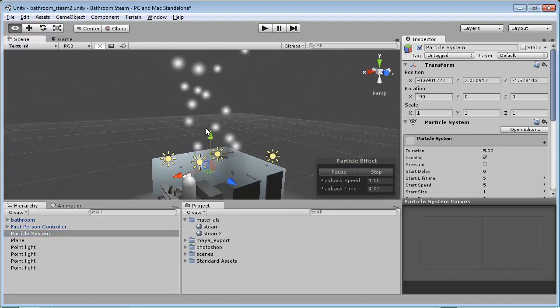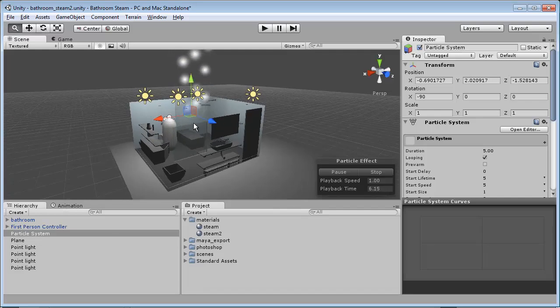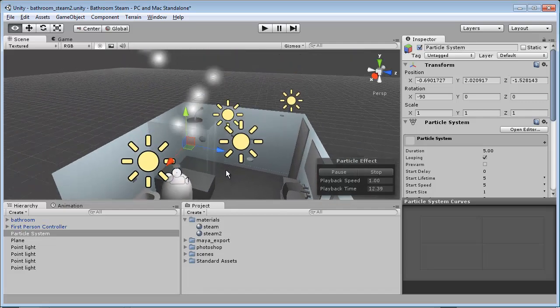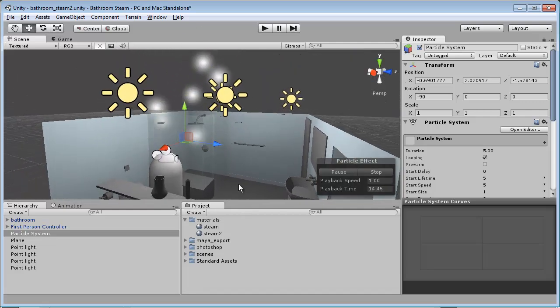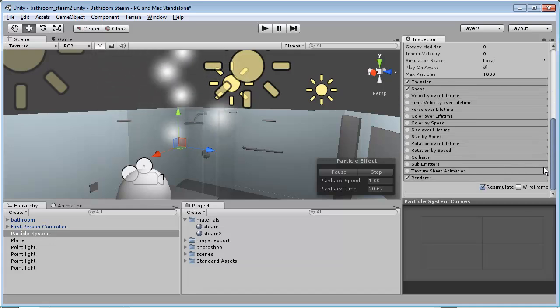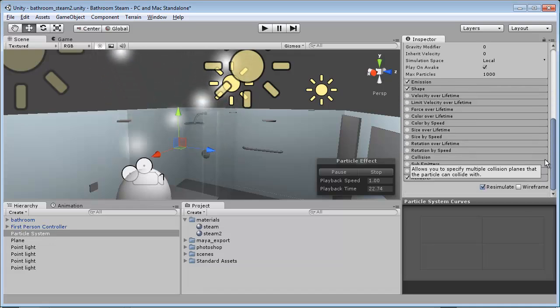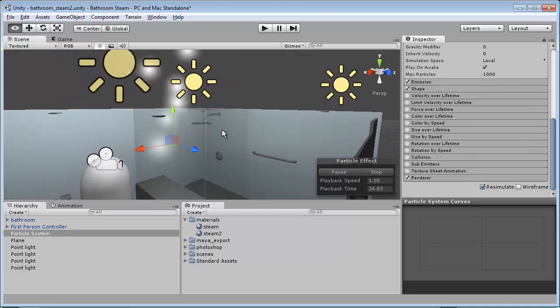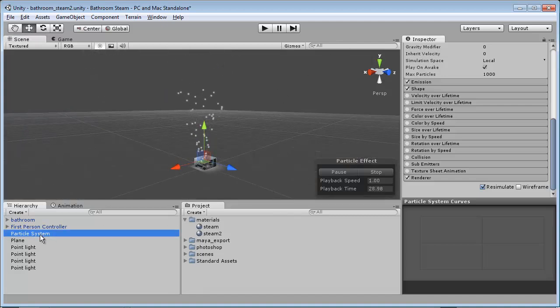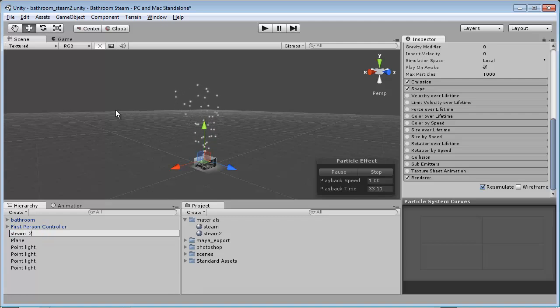Alright, so when it starts out, if you saw the video on using particles before and you've never used a Shuriken system, it's a little different, a little more, I want to say advanced, but also intuitive. So don't be intimidated by the look of it and all the different options, because once you get used to it, it really is very beneficial. So the first thing we're going to do is grab our particle system and rename this to Steam 2.